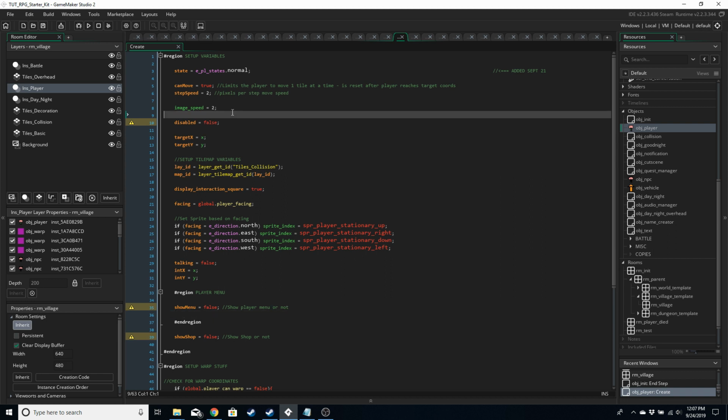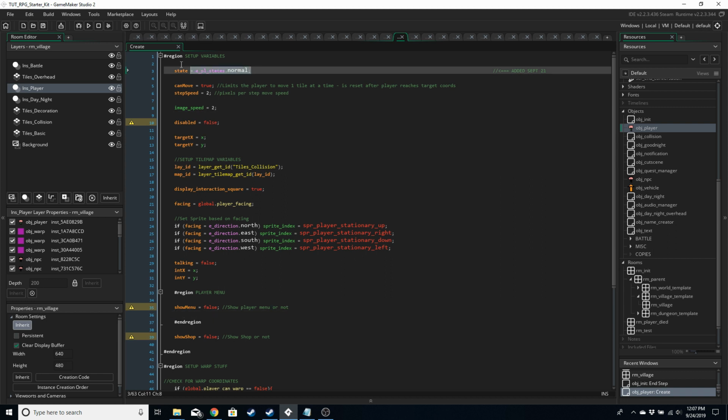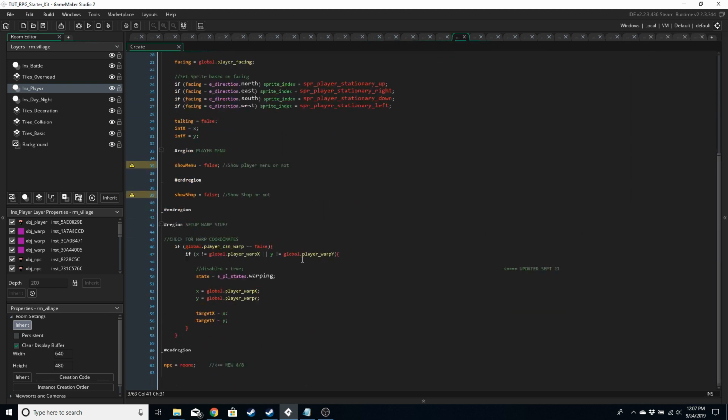Right, so we have a new variable called state, and we're going to set the player state to normal. And then also down here, if the player's warped, then this global is going to be false, and we're going to set the player state to warping, so we know the player is trying to warp, and this is what's going to run the warping code inside the step event.